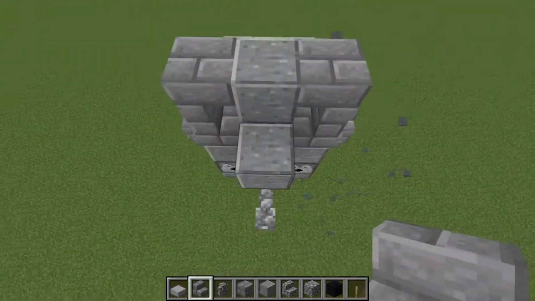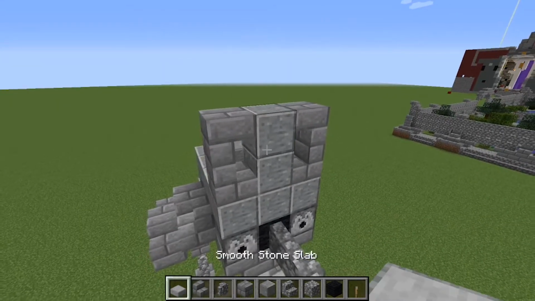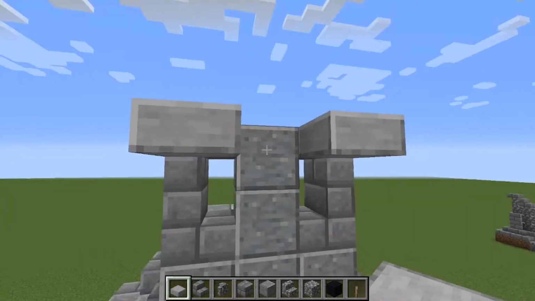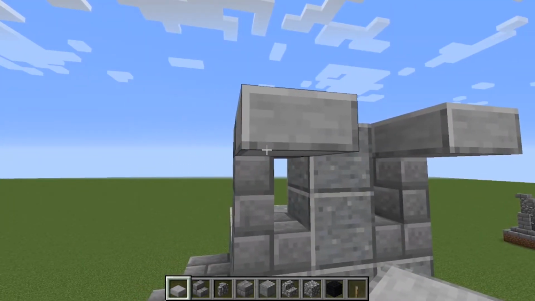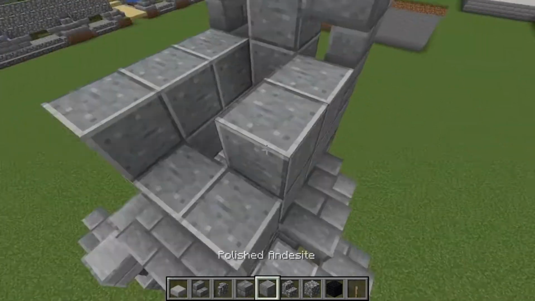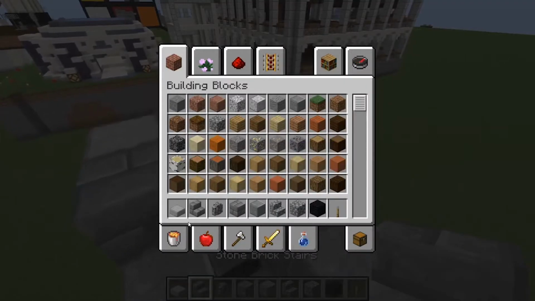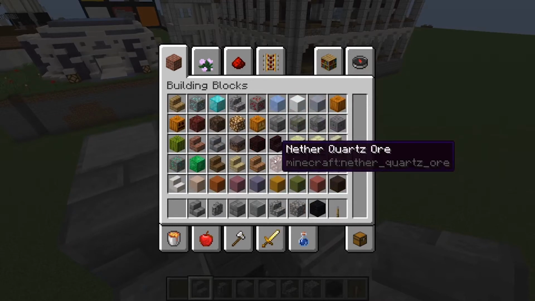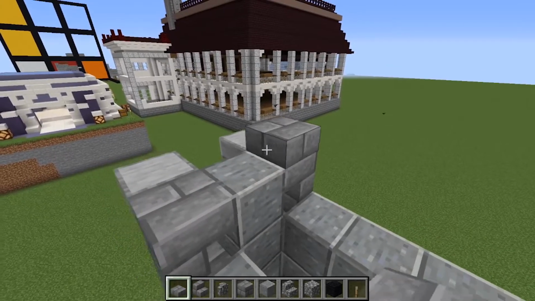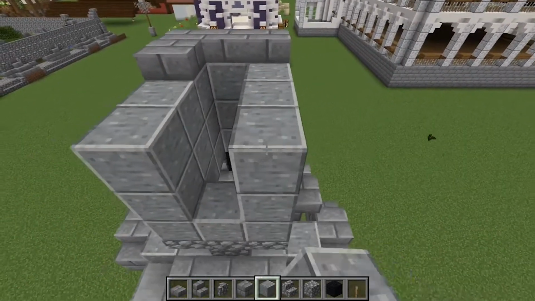Alright, perfect. Now we've got our windows in for the drivers, or the pilots. And then we'll put 2 little smooth stone slabs right here for the little eye shutters that are in front of the eyes. And then we'll just finish covering up the rest of the cabin. And then, of course, oh yes, the roof is going to be made out of stone brick slabs. Got the slabs, and we'll place them just on top like so. We'll cover in all this.